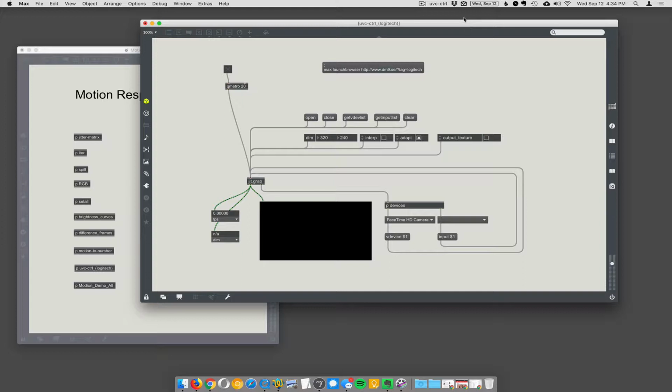I wanted a way to use my external Logitech USB webcam that does 1920 by 1080, beautiful, high res, full color. But the only problem is, if you really want to do motion detection well, you need manual control over your camera: manual exposure mode, manual white balance, manual focus, manual everything, because the technique only really works well when you can accurately assume that any motion in the image has to do with motion in the scene and not your camera changing its aperture or something like that, right? So you need manual control.